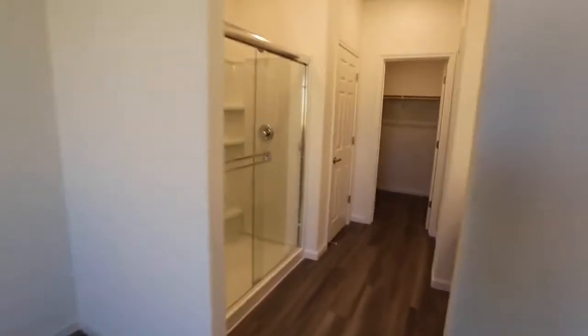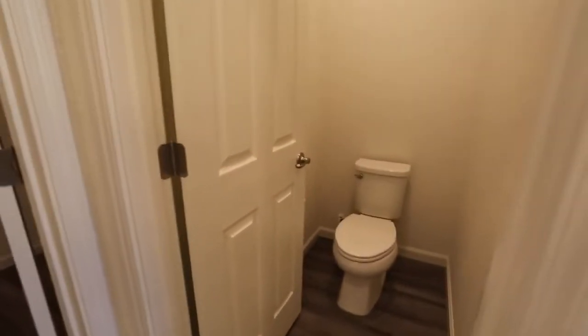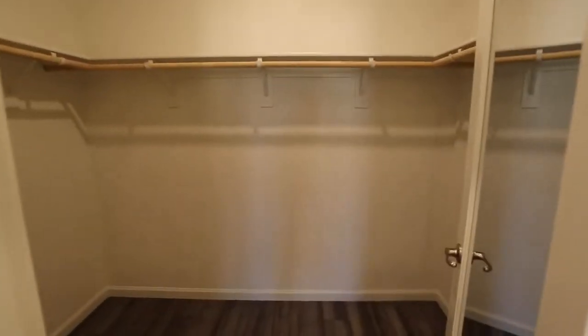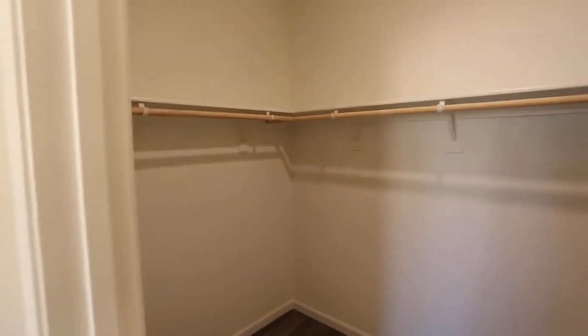And then this is the master bath. Got the shower, the dual sink. Big area here. This is the toilet area — it's got its separate door as well. And then there's also this little storage here — maybe you could put towels or any extra storage you need for the bathroom. And then right behind this door is the walk-in closet. Find the ladies — probably your favorite part of the house. Look at that — all your shoes and clothes and coats. Gentlemen as well. And then there's the solar equipment as well, with all those goodies.